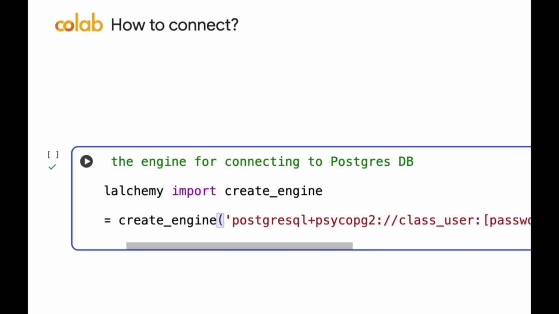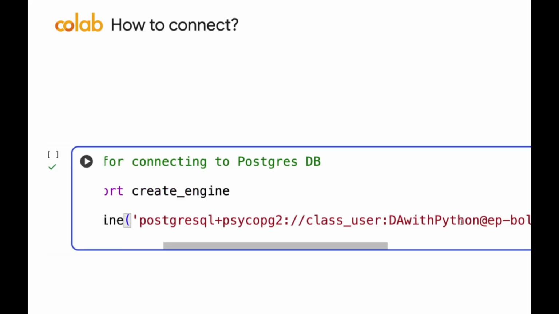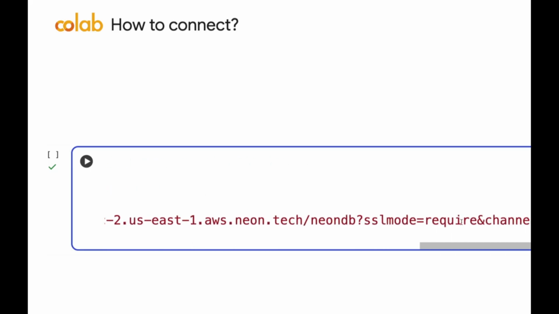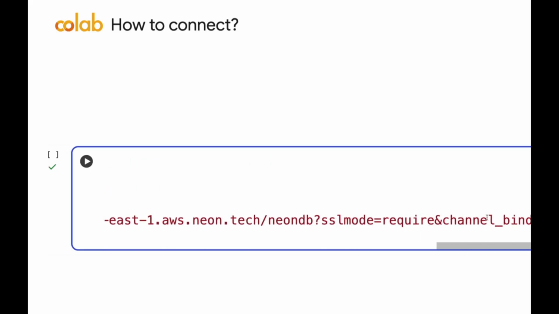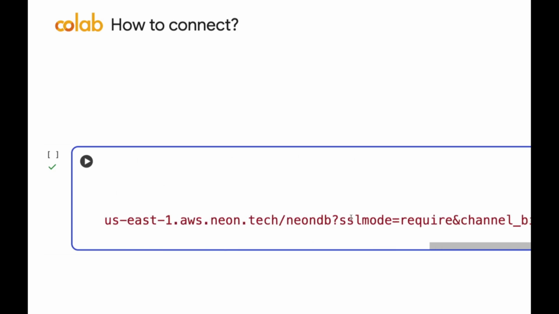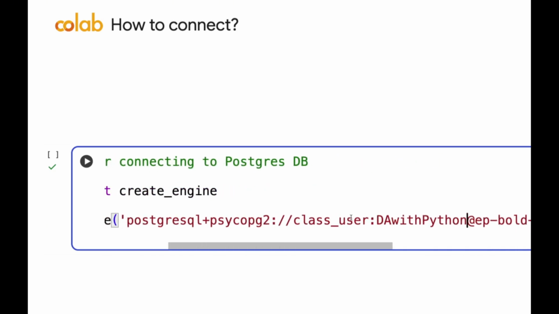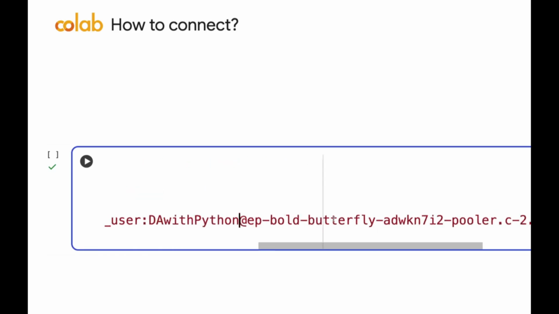And if you are performing your own project or working with one of our partners for the course, and you need to find out what the username is that you can use to access the data. Okay? And I need to replace the password, right? So remember here it's DA with Python. And the remaining part is simply the rest of the connection string that tells you the URL or the remote address of the server.